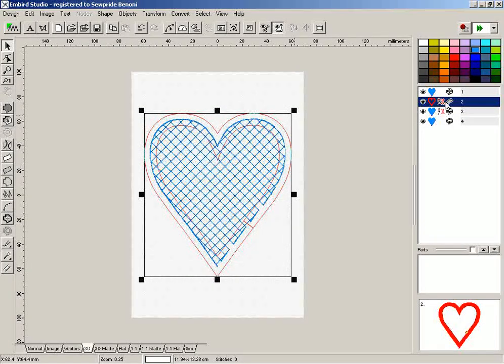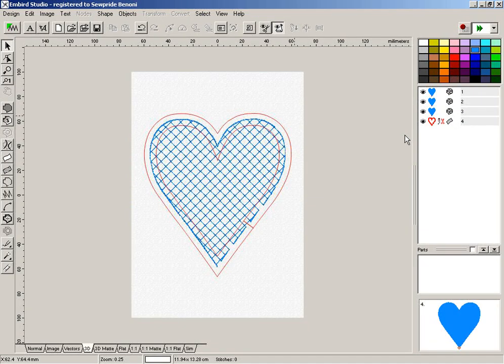Holding down the right mouse button, take it, pull it down up to object number 4, and then insert afterwards. So the stitching now has 1, 2, 3 layers of stitching, and they will go over the whole area.